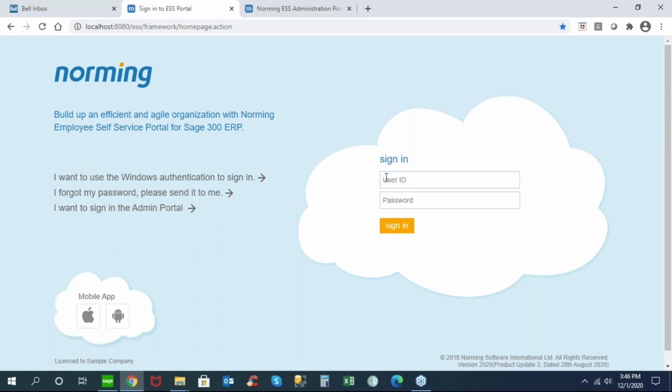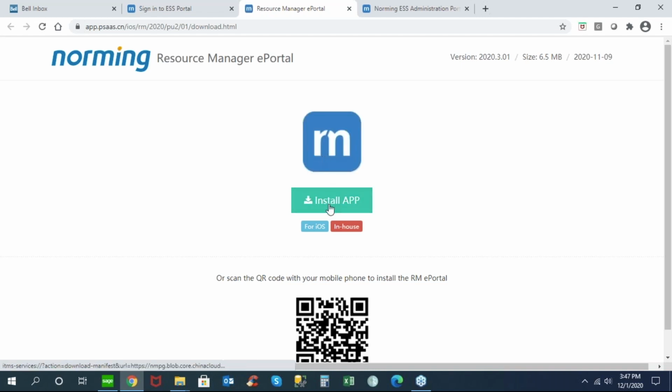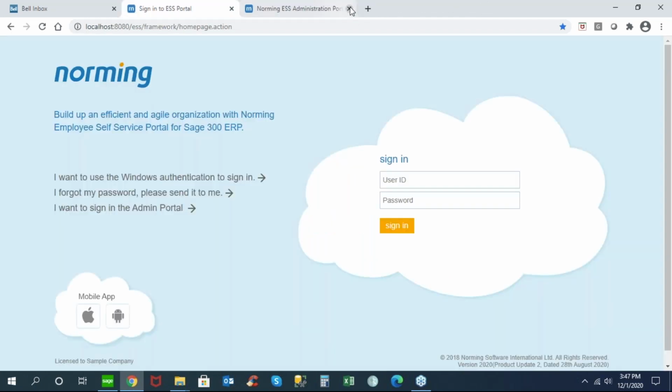And once you license that user in the portal, you have access at no charge to either the Android mobile app or the Apple iOS app. And by simply clicking on one of those logos, you get taken to the portal where you can install the app on your smartphone or your iPad, whatever the case may be. So there is no additional cost for the mobile apps. When you license the web portal, you get free access to the mobile apps. Thanks for that question.